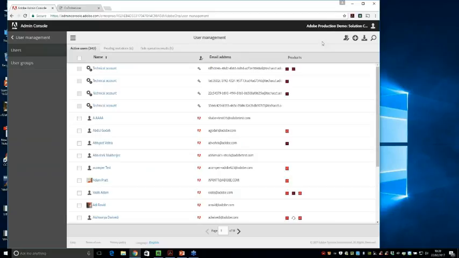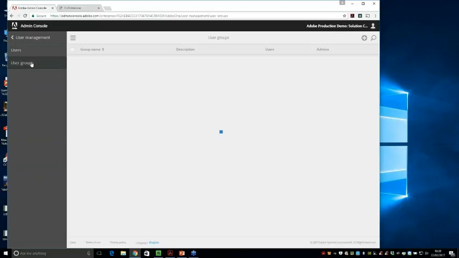As I mentioned, though, we also now actually have a Python script. This is probably outside of the scope of this discussion. You can actually run a script on a machine that has access to your Active Directory forest as well as the Creative Cloud Admin Console, and you can have it automatically sync your Active Directory groups between the two places, which again can be a very useful way of cutting down the time taken to manage users. And so you can see the user groups go within there.